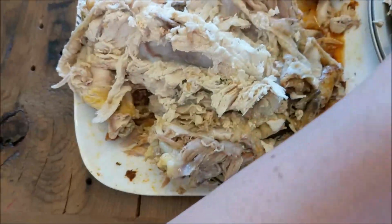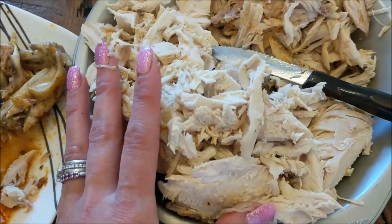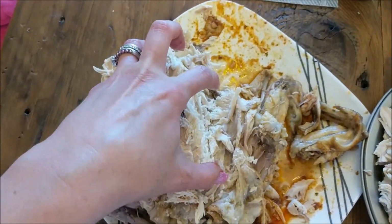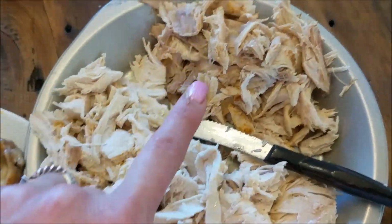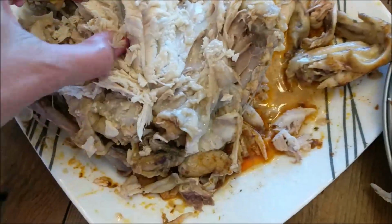So here is my chicken, and this is my awesome intermittent fasting soup. So basically what I do is I make my whole chicken. The dogs are for sure nearby when I'm doing this. And when it's warm, I start picking off all the dark meat and making it like in a dark meat pile and like the breast pile. So here is the drumstick, the thigh, the darker meats on the back side of it. And then the top part up here is the breast meat that I'm making over here because I'm going to use this for something different. But I want for my intermittent fasting soup the darker meat, kind of the areas that are a little bit tougher, that don't taste as good. And I'm just basically separating and sorting.